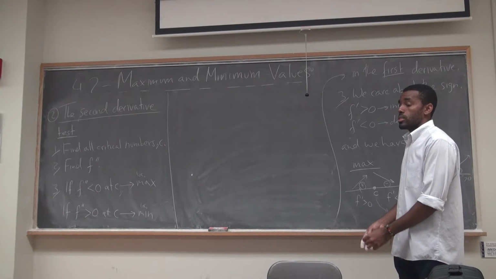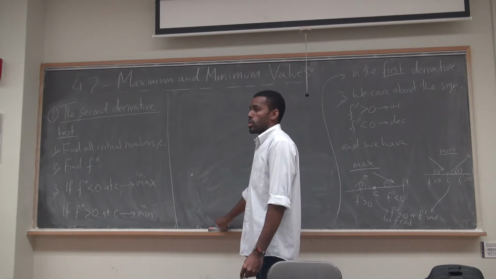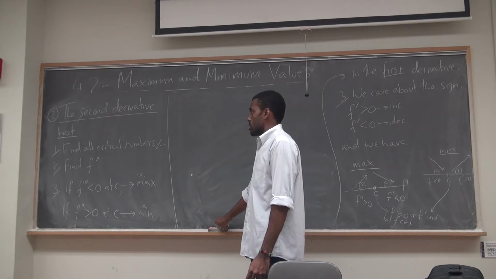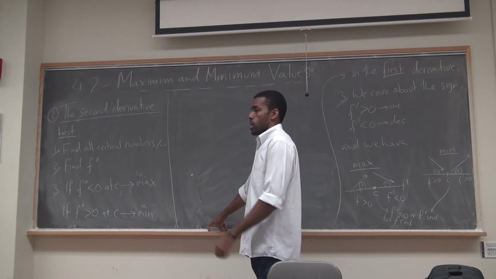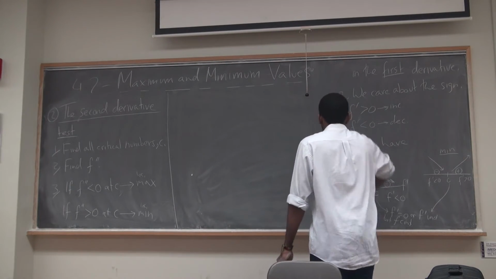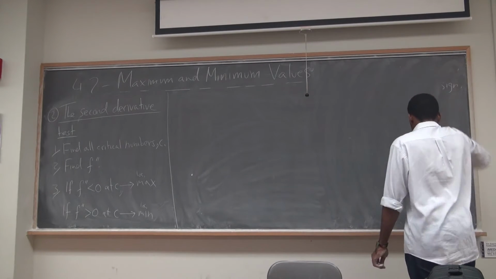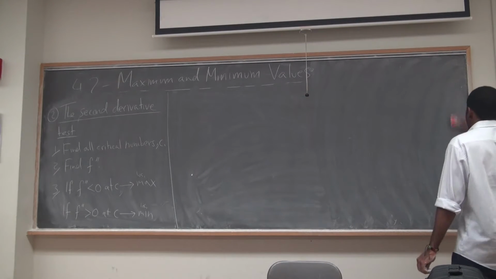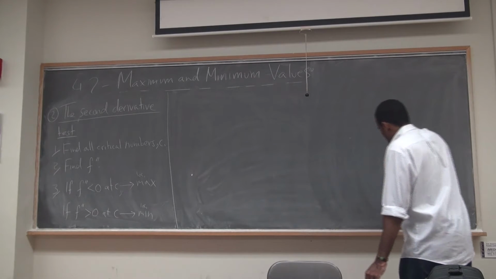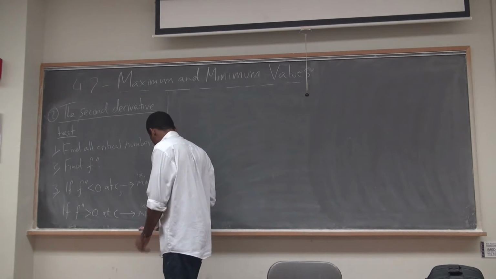I remember with the position function, you said there's a third one that gives you drag. Does it do anything in this? No, not for our purpose. It won't be useful to us. In terms of the shape of a graph, the third derivative is not going to do that. It's not something you'd be able to draw by hand.